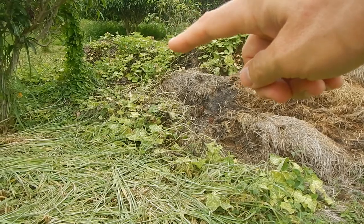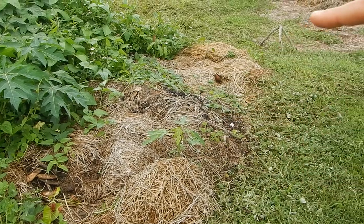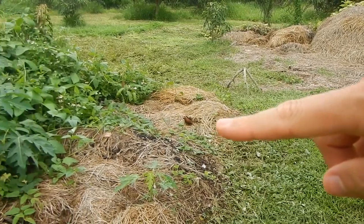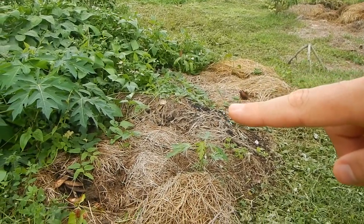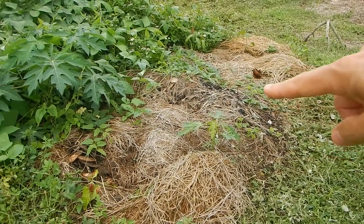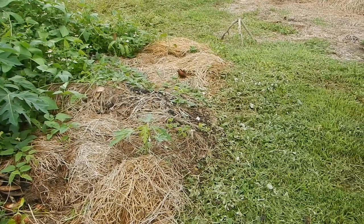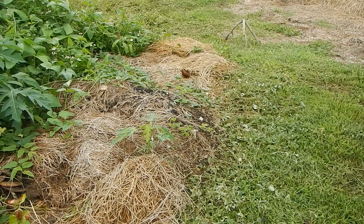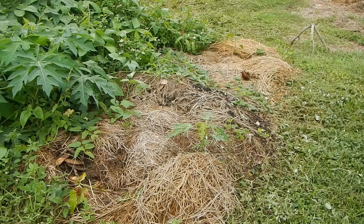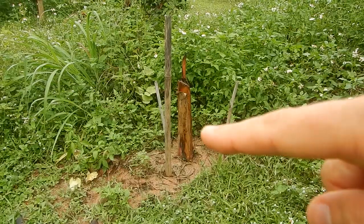I have the compost area nearby the rice straw, so I can just take the rice straw and put it on top of the food scraps. The cool thing is when you put food scraps with seeds in them, you can see there's a papaya here, a papaya over there, and three mangoes growing around here. It's just super nice — things grow very easily in a compost pile, they really like it. And another red cavendish.